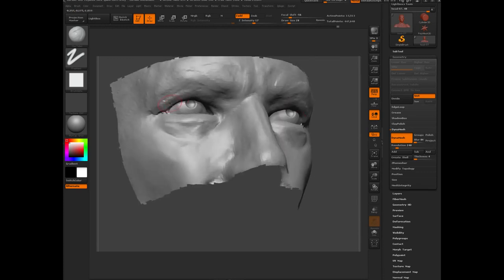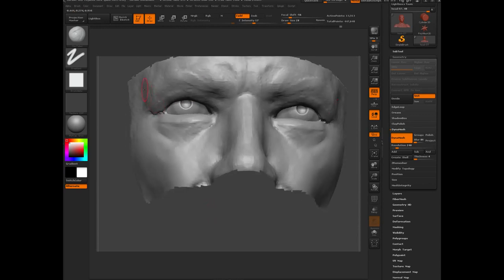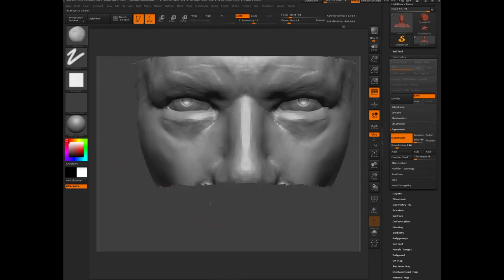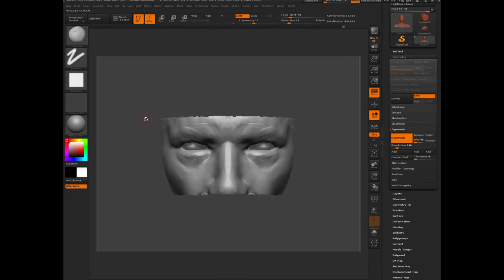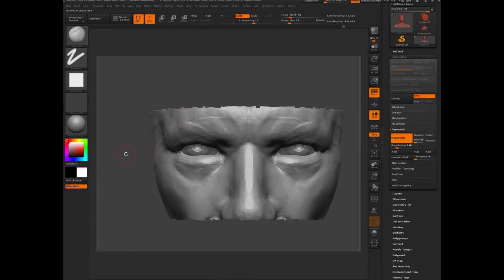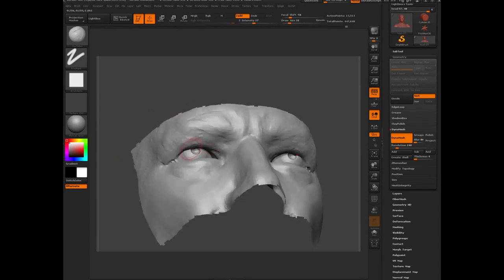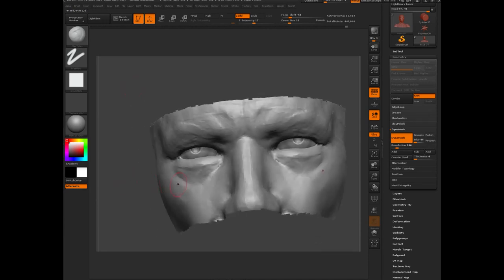Now you don't want to get stuck on doing just one area. Because if you try to sculpt the eye perfectly and you're just focused on this little area here, when you bring the model back fully visible, you're going to notice that it's most likely going to look off. I'm just isolating this right now because I just want to work on the eyelids. But once I have the eyelids established, I'm going to go back and view the full model.